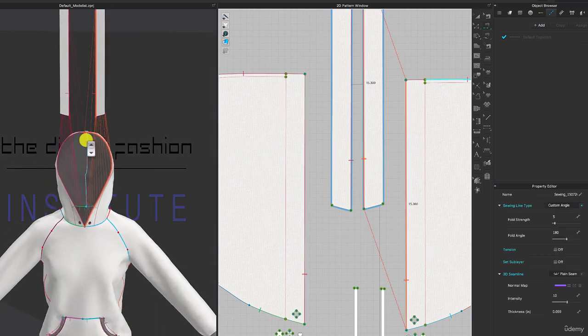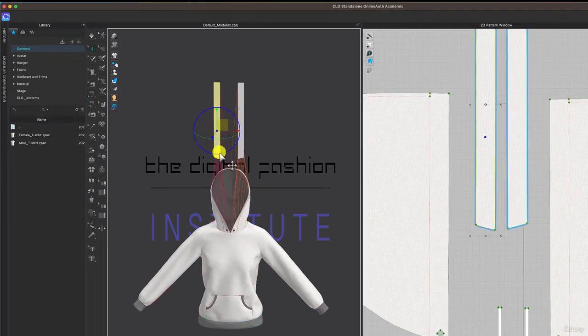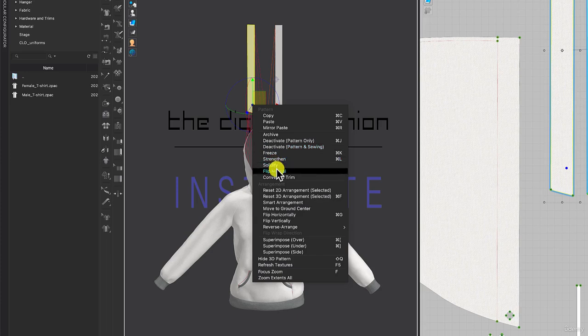Once you have the first segment stitched, you can move to the 3D window and superimpose under to confirm the placement.